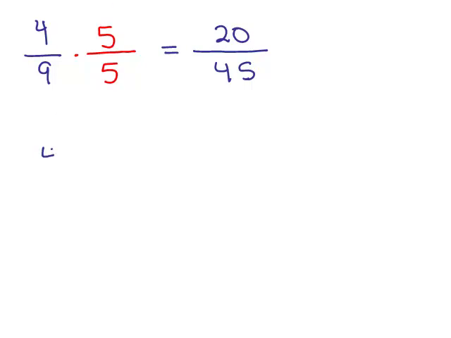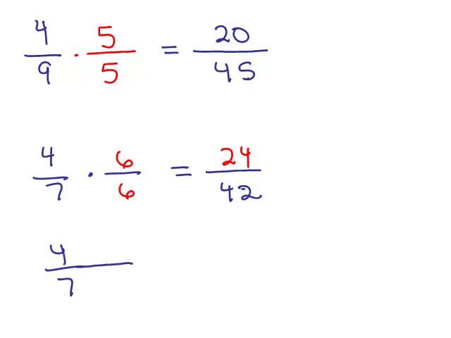Let's do another one. Let's say I had 4 sevenths and I wanted to write it with 42 in the denominator. So I'd have to think, what would I have to multiply the numerator and denominator by so that I can get a fraction with 42 in the denominator? I started out with a 7 in the denominator and I end up with a 42 in the denominator. I'm going to have to multiply by 6 to get that 42. But I have to multiply the same thing in the numerator, so 24 would be up here. Now, it's okay if you'd like to simply extend the fraction bar like this and just put times 6 in both the numerator and denominator, and get exactly the same answer. So you could either write it as 4 sevenths times 6 over 6 or you could just put 4 times 6 in the numerator, 7 times 6 in the denominator. And so this is all there is to equivalent fractions.